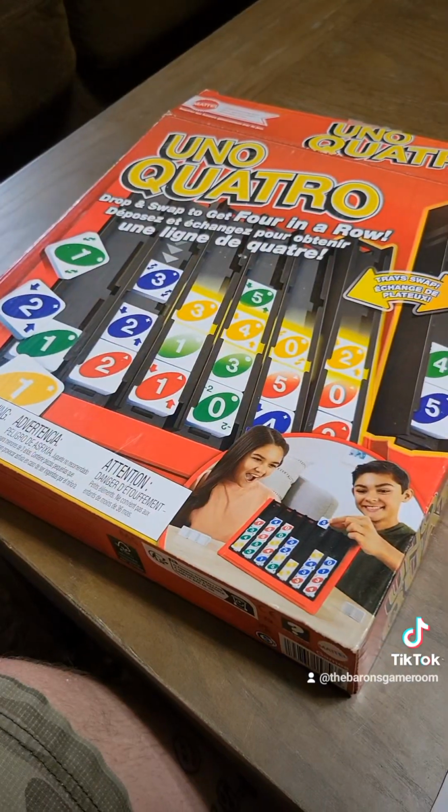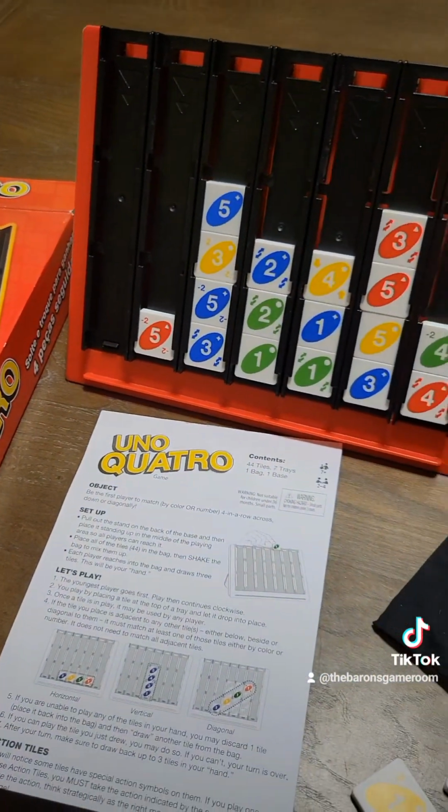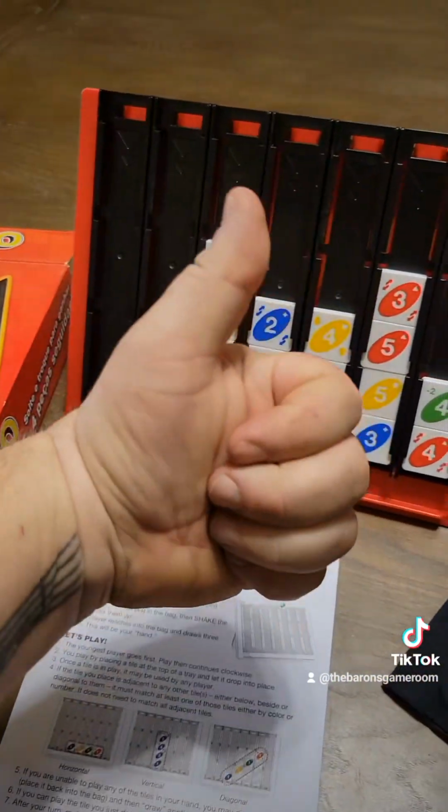I guess let's go to the part that you know I'm going to say next, which is, I think Uno Quattro is an accessible, nostalgic mix of Uno and Connect 4 blended together in a very interesting and strategic way. Uno Quattro is most certainly Baron approved.